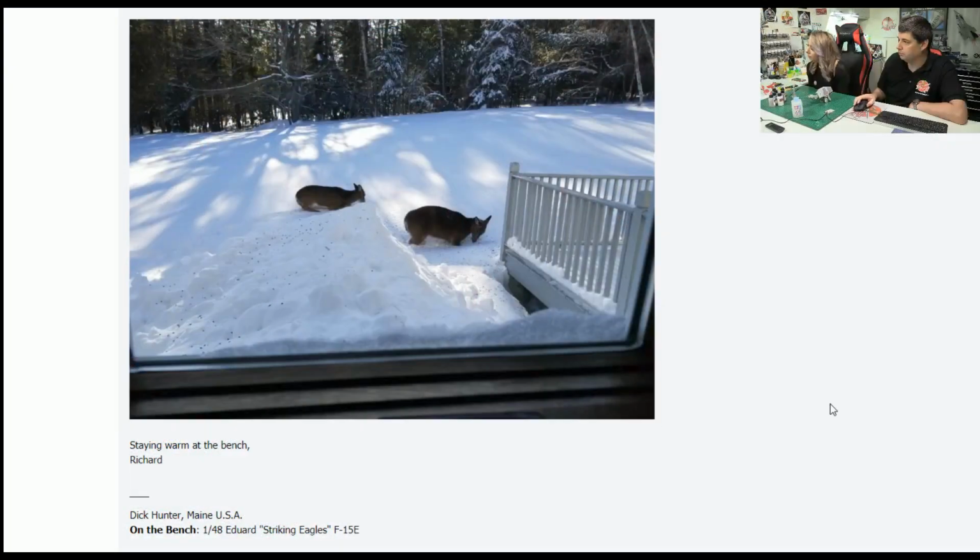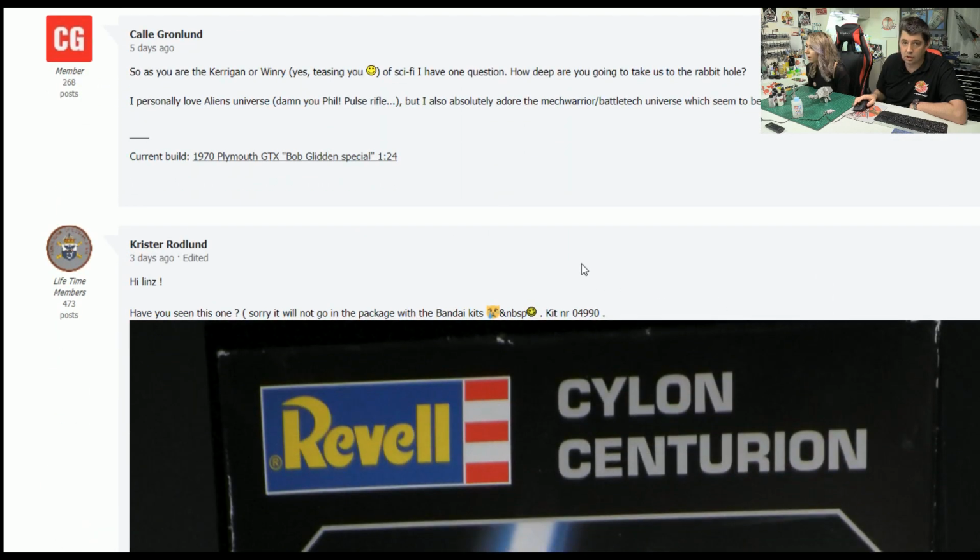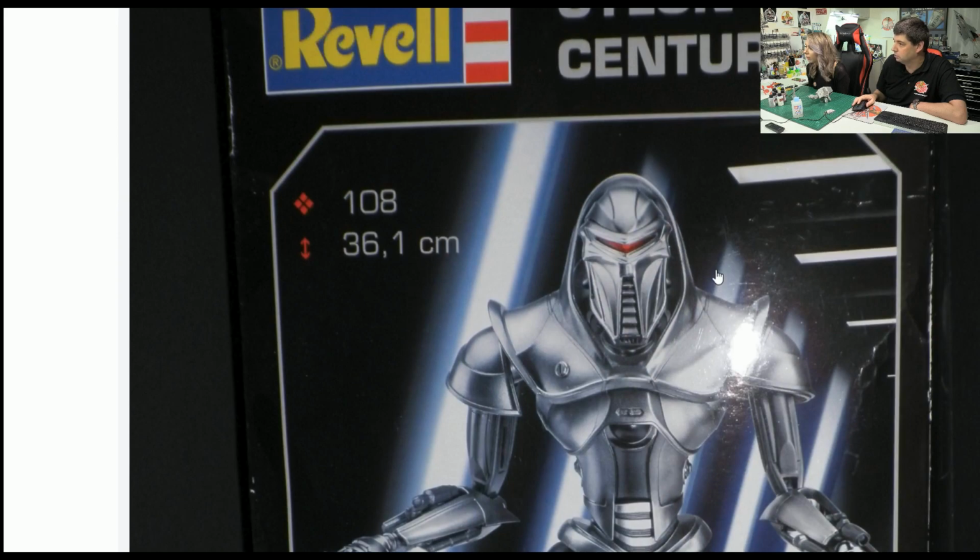Whereabouts are we starting then? So we went past this one. Right. Hold on. Shooting deer. So Bambi. No. A bit of venison. We went past this one. Yeah, we've done the kids' t-shirts. We're going to sort out some of those, so don't panic about that one. We did that one as well. Yeah, we haven't done this one though. We haven't done that one.